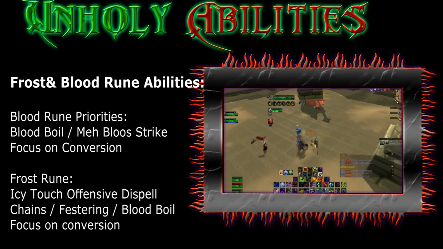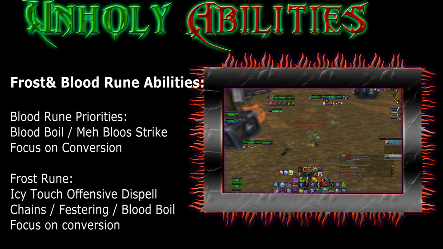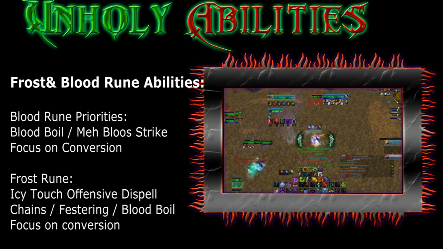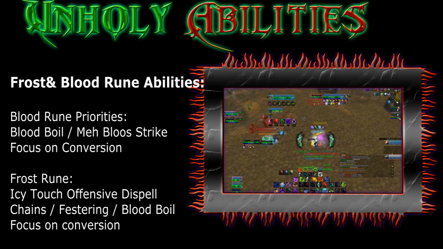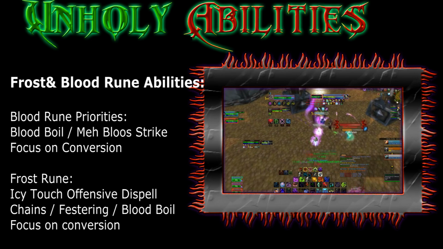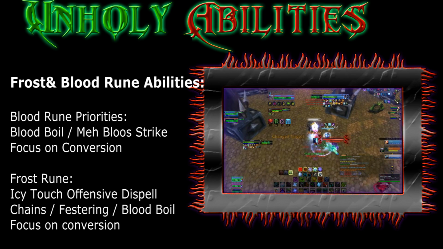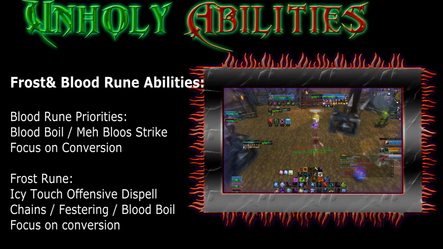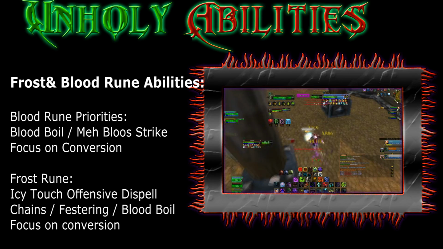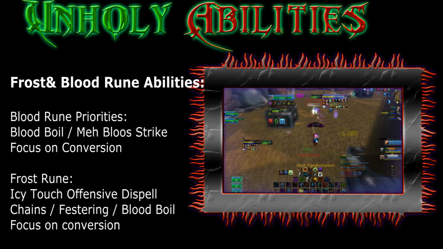For Frost rune usage, it's Icy Touch, Offensive Dispel if there's some kind of high priority ability. For example, Predatory Swiftness from Feral Druids, or for example we have Mage's Shields and you have Offensive Dispel, then Icy Touch kind of becomes a priority, especially in 5.2 when the Icy Touch will convert our Frost runes into Death Runes. And then I would say Chains of Ice to gap close, Festering Strike to prolong your diseases and to convert your runes, or a Blood Boil.